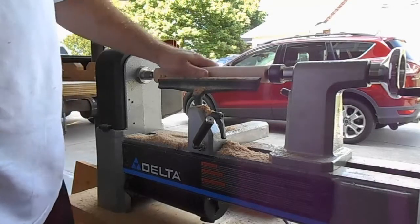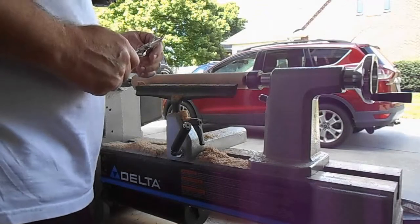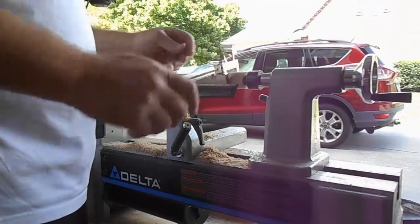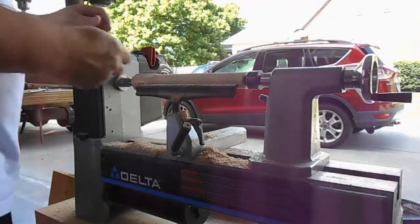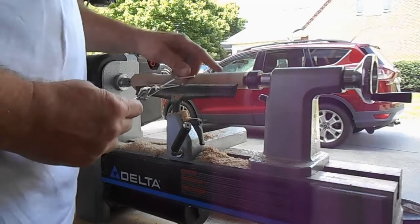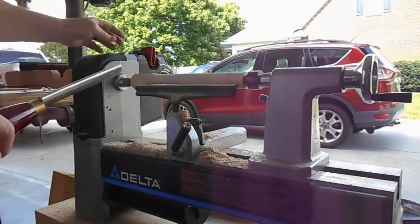All right, now we've got a perfectly round cylinder from here down. Now we've got to make sure that it's the same size. Okay, right now on this end, we're at 1 5/16. And as I go up, it's bigger. The caliper will not go over up here. So what I've done is I took a pencil and made me a mark as to where my size changes is at, and it's consistently big all the way up through. So now what I'll start doing is start cutting off at that mark and checking it as I go to see if I'm getting anywhere close to the right size.